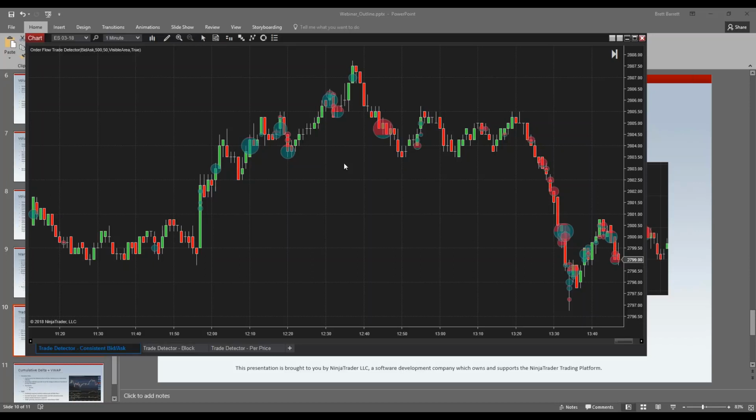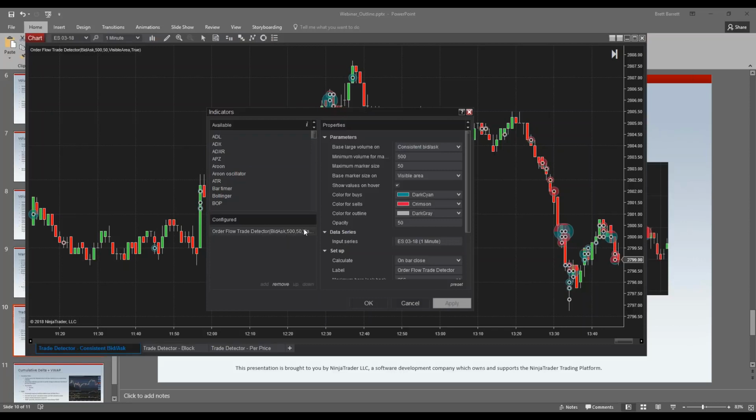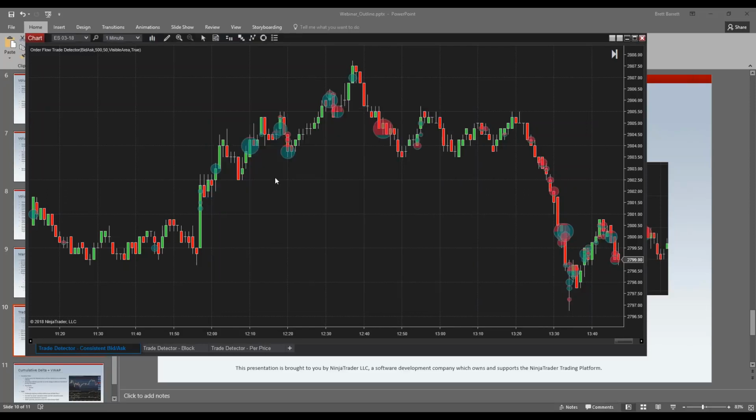As that battle occurs, if a significant volume occurs between those bid and ask prices, we'll go ahead and plot that as a dot on the chart. And what defines whether a lot of trades occurred? If I double click here, I've got a bunch of properties. One is those 3 modes that I'm talking about, and we'll explain. The next is the minimum volume for marker, and I've got this set to 500. So when I see over 500 trades occur at a consistent bid-ask price point, I want to see a circle. And if I close this out, we're getting a circle every time that condition occurs.